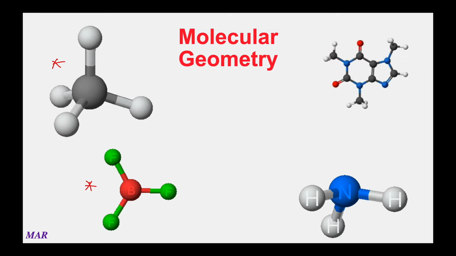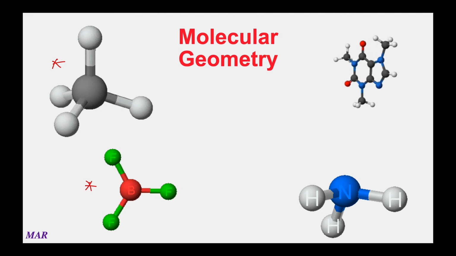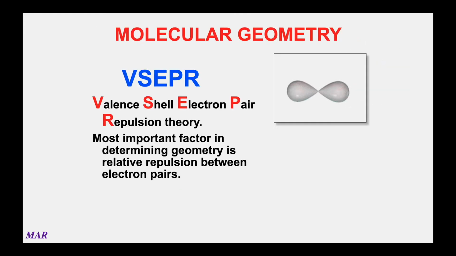So the geometry is an extension of a Lewis structure. Knowing how electrons are placed around an atom, you can actually make sense of these different forms. The theory that's used to describe geometries as applied to Lewis structures is called VSEPR. That's nothing you need to know or memorize, but VSEPR stands for Valence Shell Electron Pair Repulsion Theory. And if you have a central atom connected to two other atoms, the bond angle is going to be a reflection of those electrons trying to be as far apart from each other as they can.